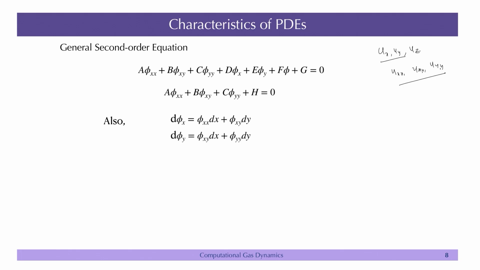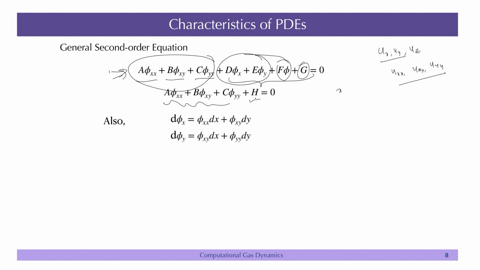So, we can write basically any second order equation in a general form. This is the general form that I have written here: a phi_xx plus b phi_xy plus c phi_yy, these are the second order terms. Then we have the first order terms phi_x, phi_y, and then we have f phi plus g, right. As we discussed earlier, if you want to characterize this, what will matter is the highest order term. So, we can write it as a phi_xx plus b phi_xy plus c phi_yy, and then we can club all the rest together and call it h. Why we are doing that, we will come to very shortly.